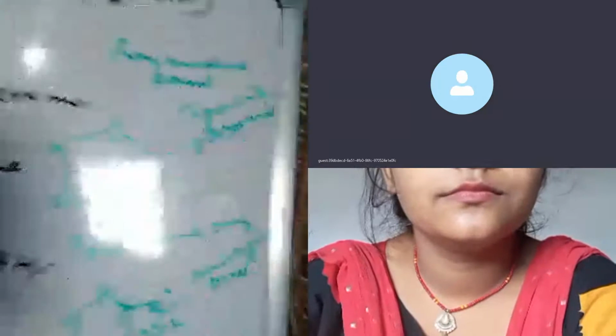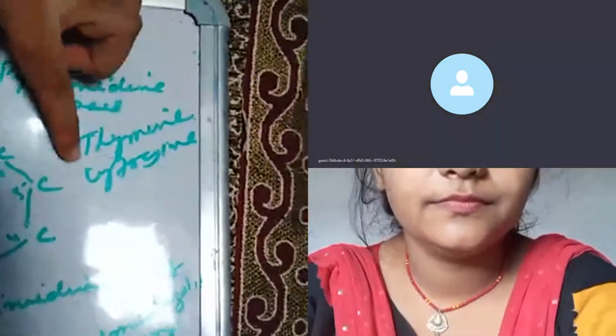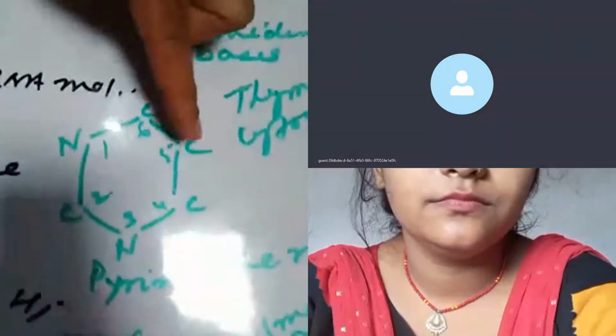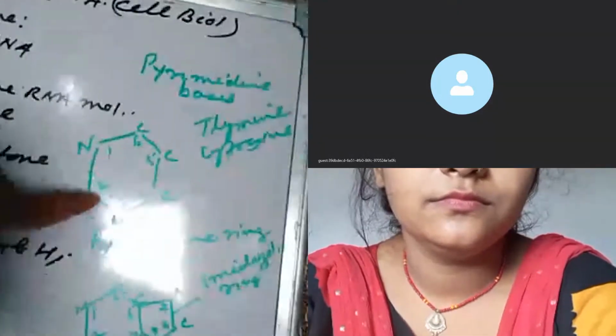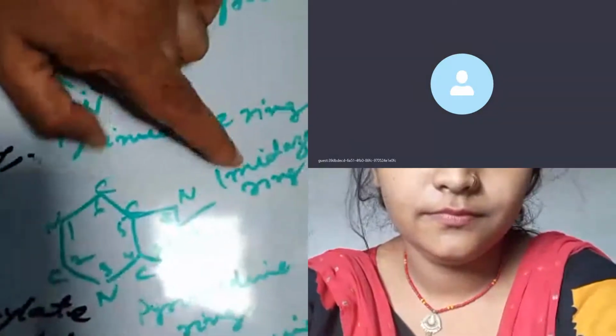Look here at the structure. Pyrimidine bases are of two types present in the DNA, thymine and cytosine, and this is the ring. This is the pyrimidine ring structure, which shows here the positions 1, 2, 3, 4, 5, and 6. These pyrimidine bases include thymine and cytosine, and the purine bases include adenine and guanine. And this ring is called the purine ring. और purine ring में दो रिंग होते हैं, pyrimidine ring होता है और दूसरा imidazole ring होता है.